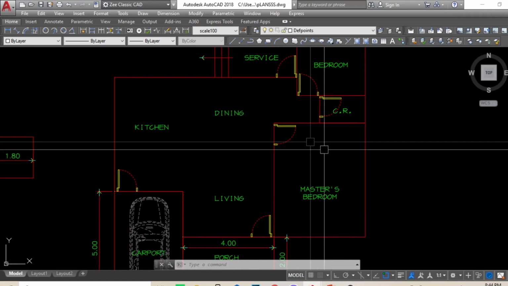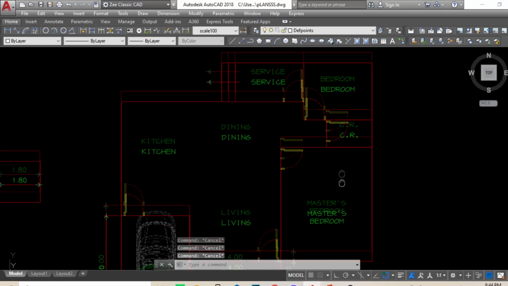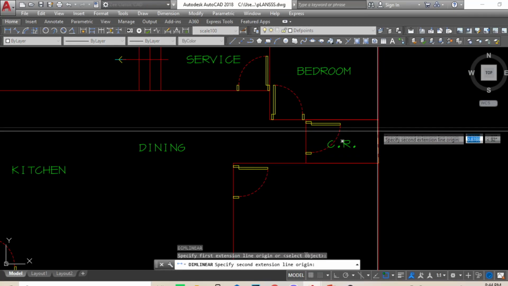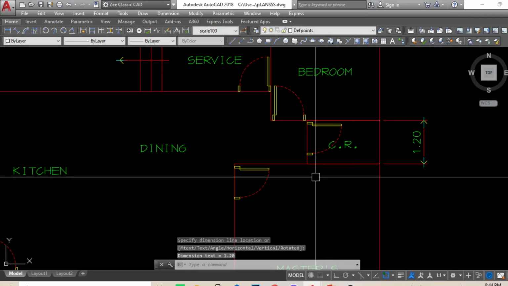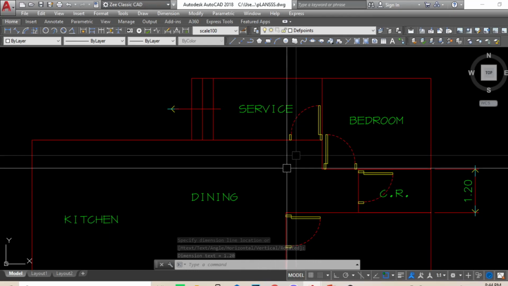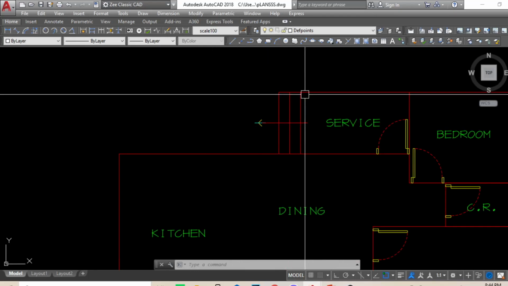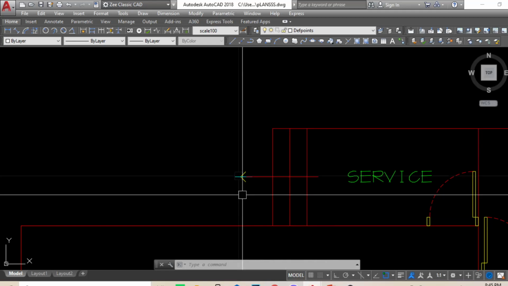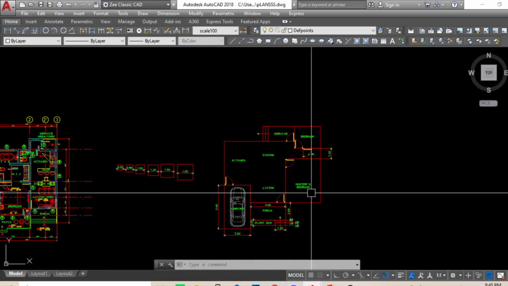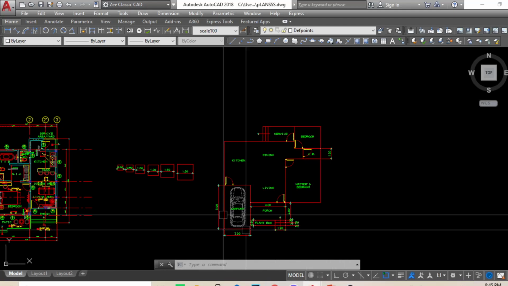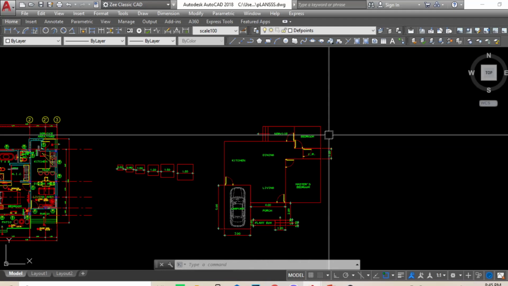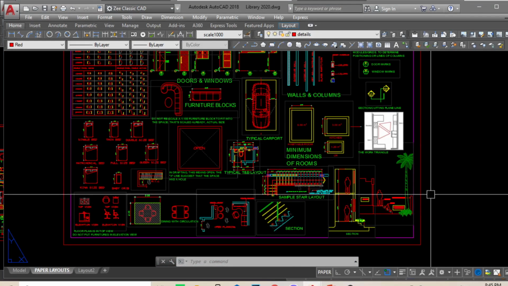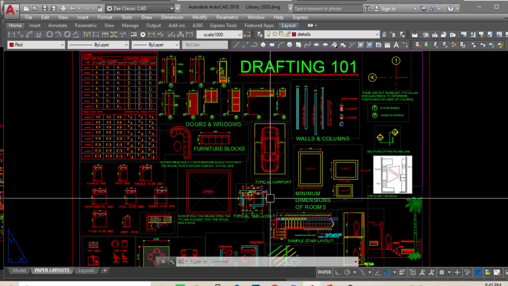Tapos, andito yung master's bedroom. Mas malaki siya kesa doon sa ordinary bedroom. And then, andito yung CR nila. So, yung CR nila, dito sa line drawing, yung minimum width niya is 1.2 yung ginamit ko. So, papunta doon, palabas is the service area. Punta doon sa drying yard or sa laundry area nila. And then, naglagay din ako ulit ng steps. Kasi nga, itong area na to is elevated. And then, this area is the NGL. So, ganun siya.